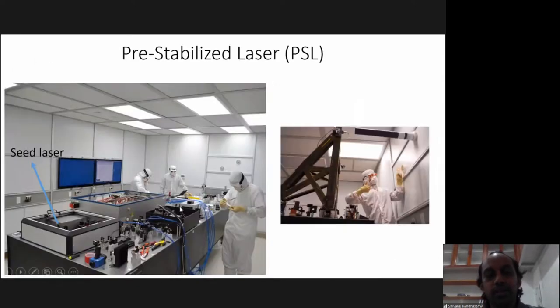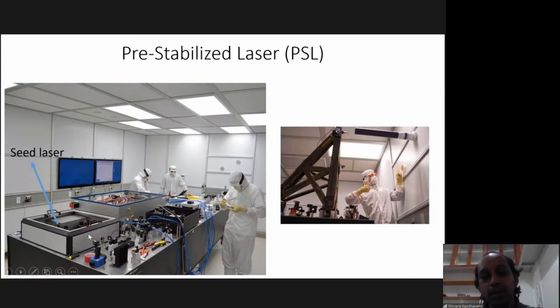This is the initial stage where they were setting up these laser systems. This has to be a clean room, so people have to be careful when working in this system. They are fully suited and also wearing goggles, because these are 1 watt to 35 watt, 70 watt lasers, which are already powerful. So you have to be careful. And this is a pipe through which the laser is sent into the interferometer. This room is isolated from the interferometer.